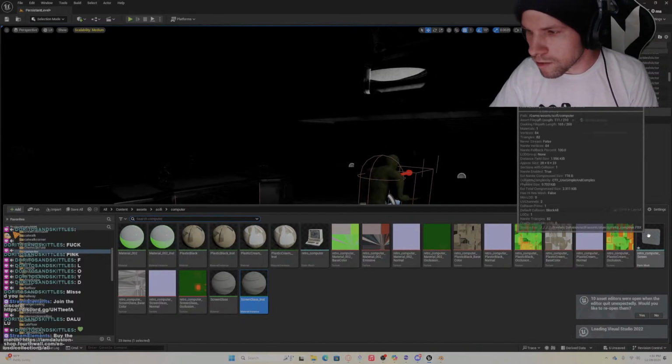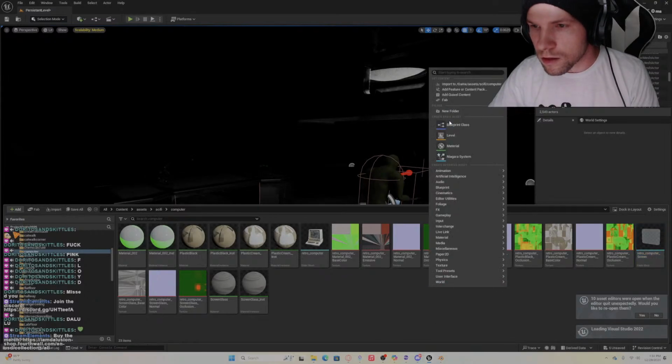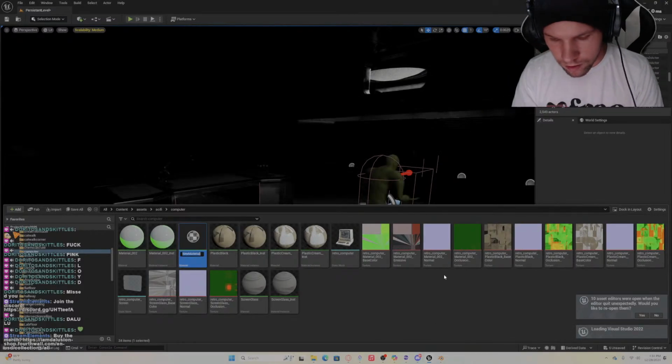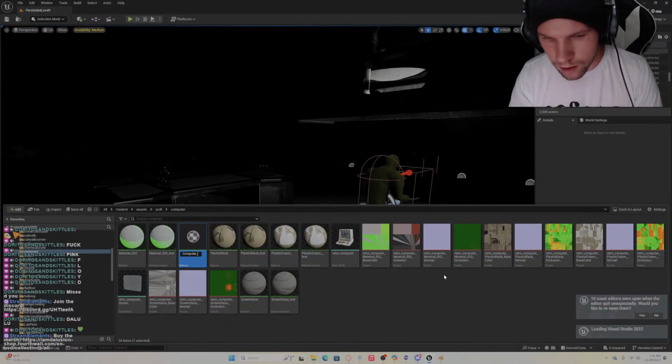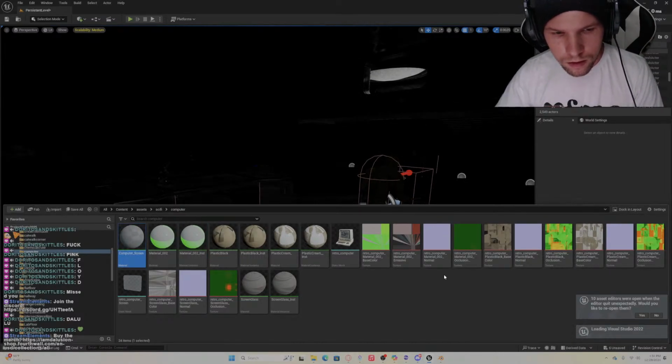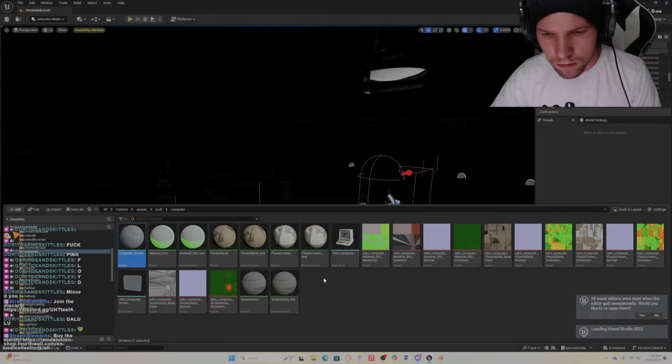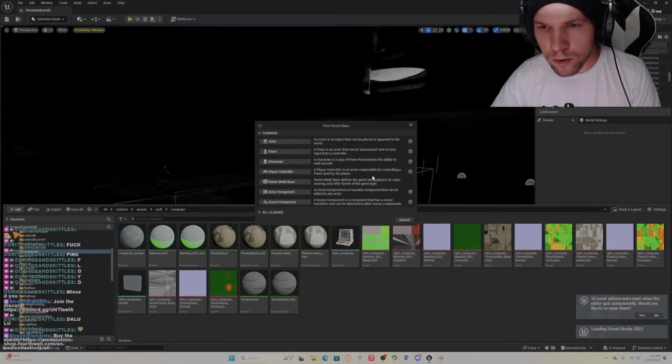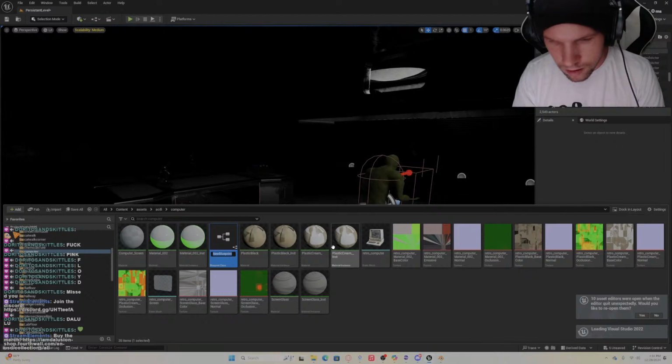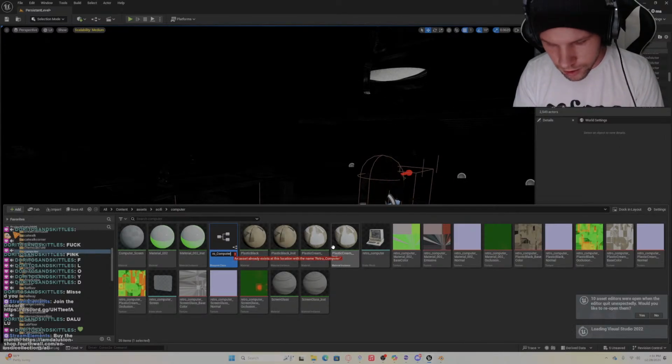Don't need those anymore. So I'm gonna create a new material, computer underscore screen, and then blueprint class actor, retro computer.